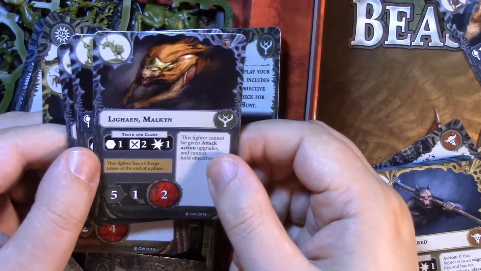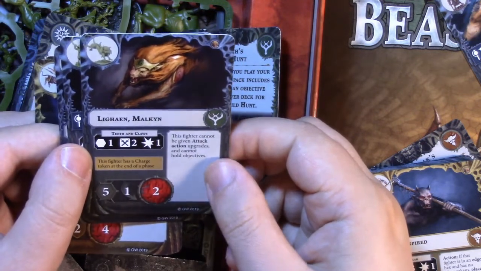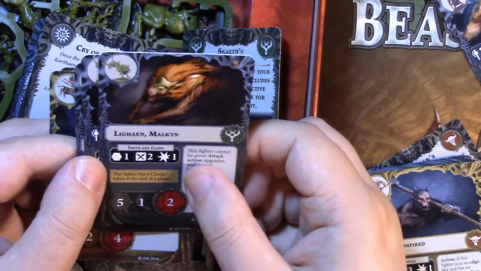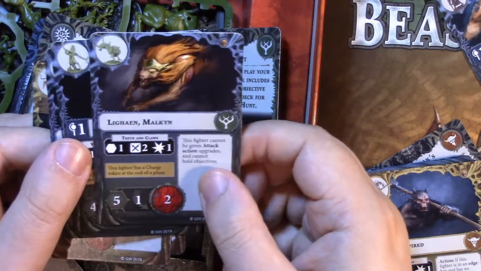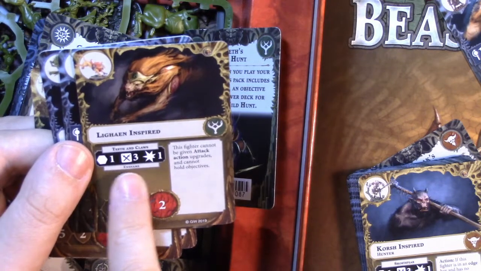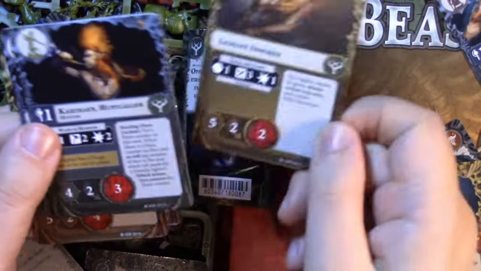Cat Thing, movement 5, 1 dodge, 2 health. Can't give him attack action upgrades, can't hold objectives. Teeth and Claws, range 1, 2 swords, 1 damage. Inspire, he gets Ensnare, 3 swords, 1 damage, 2 dodge, as opposed to 1.